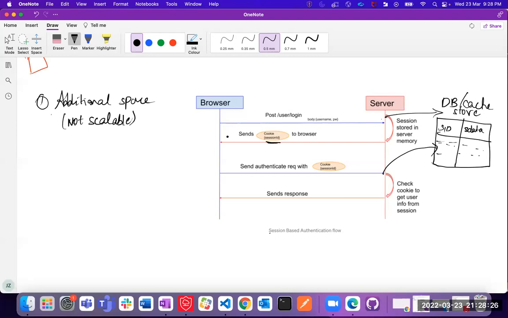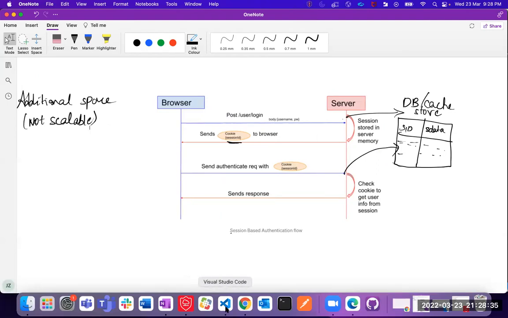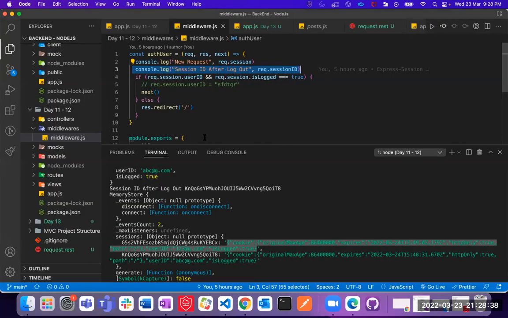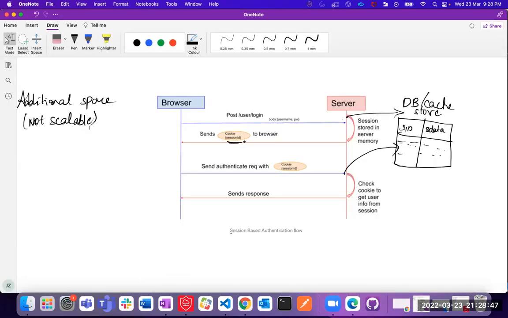Not clear, ma'am, because this session is stored on the client's machine. No, this is a very important point that we are missing. Is the session stored on the client machine? Only the session ID is being stored. With the session ID, you don't have any data associated with it. It's just a unique string. The user data, or whatever data you are storing in the session, is maintained on the server.